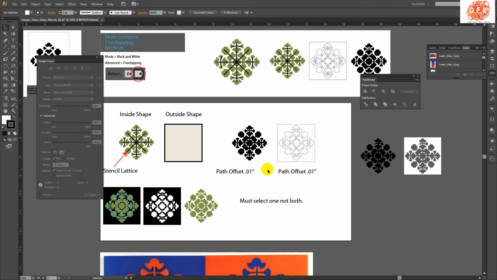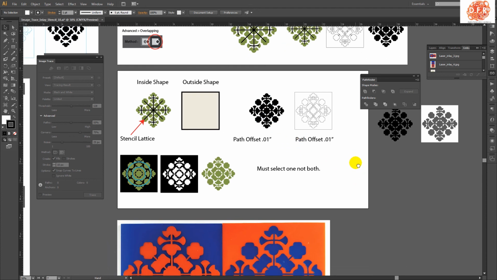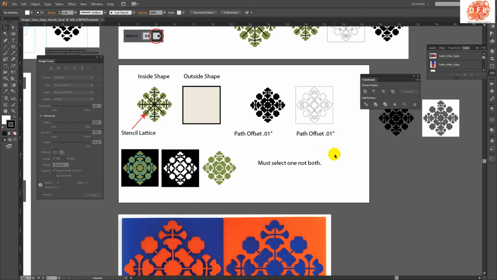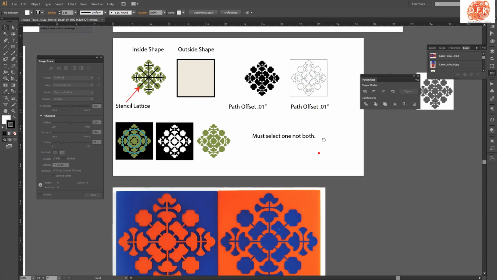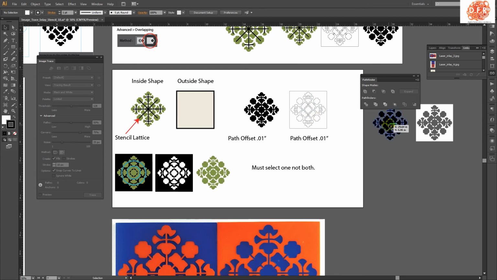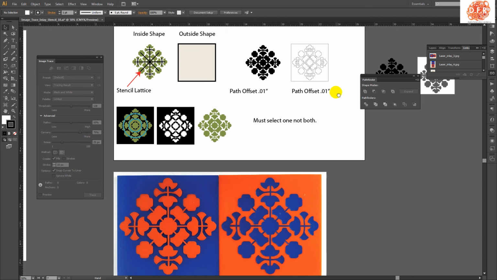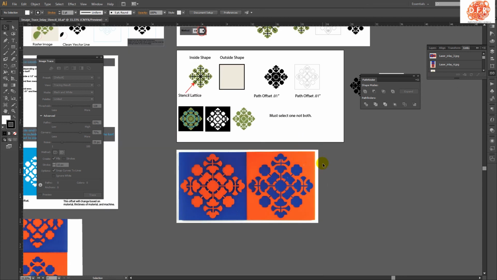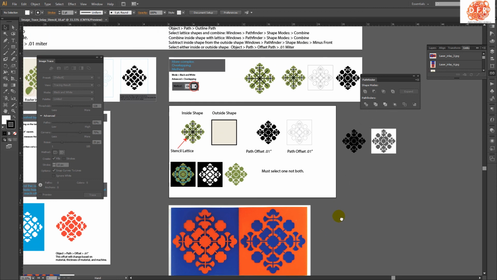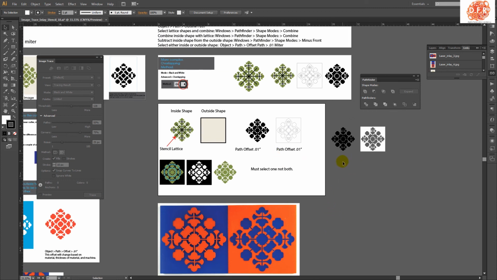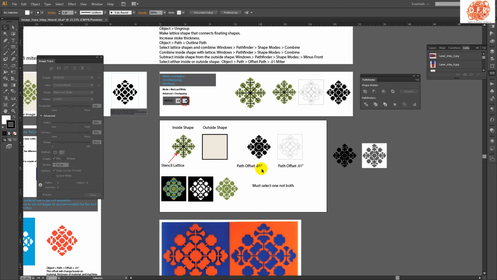This is really just the design driving that decision, where you would have to do one or two tests. After that, you would offset it like we did before, and you would again have four pieces per shape. Like I said before, you would have an orange outside, inside, and a blue inside, outside, inside, and then you would cut all four, and they would fit together. So that's generally how you would create a stencil using combine and then minus front.